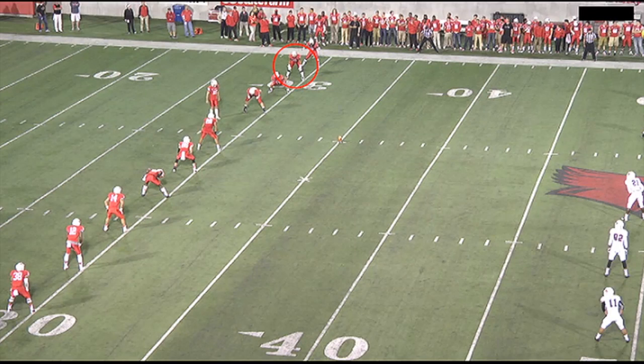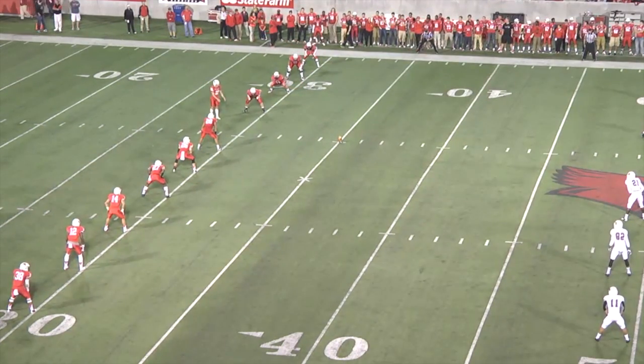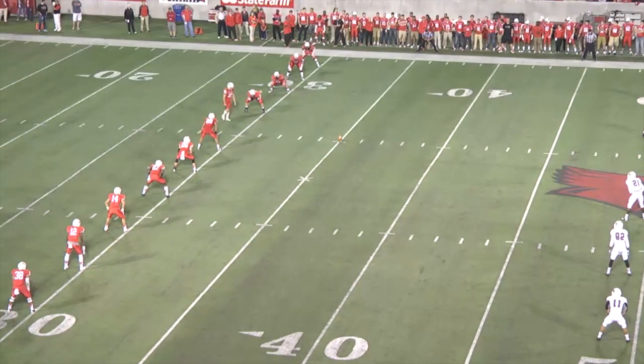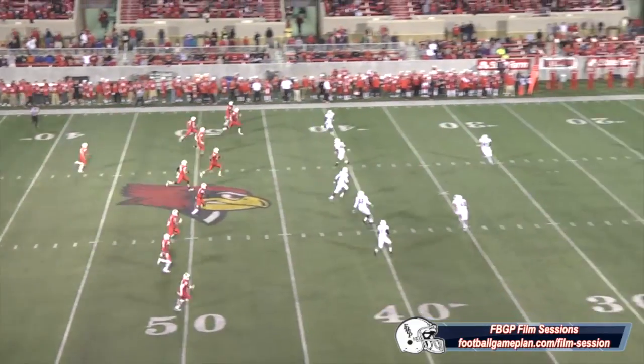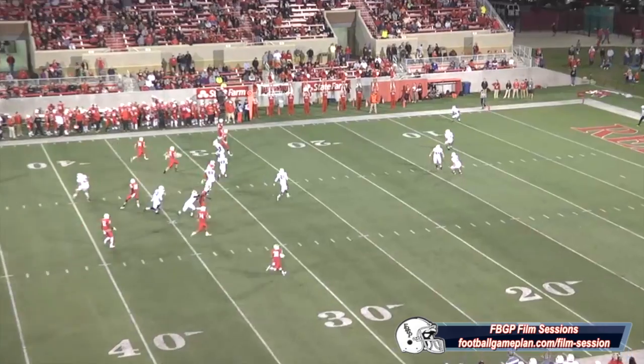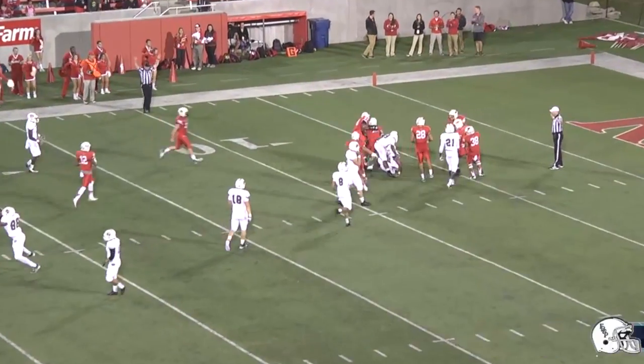I just want to throw this last clip in here. Here's a guy that plays tight end — the starting tight end for Illinois State — out there covering kicks on kickoffs, and he goes down and makes the tackle. I saw this live in the FCS championship game versus North Dakota State, and he did the same exact thing. So not only can he block, he can also play special teams. And again, the more you can do, the longer you're able to stick in the league.